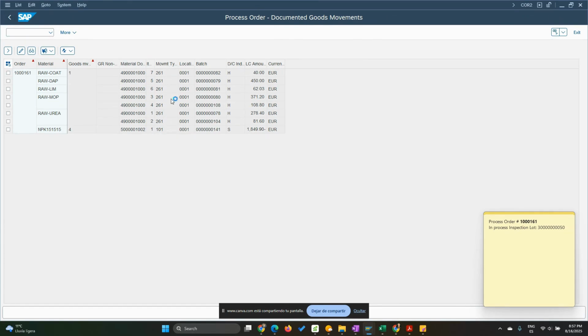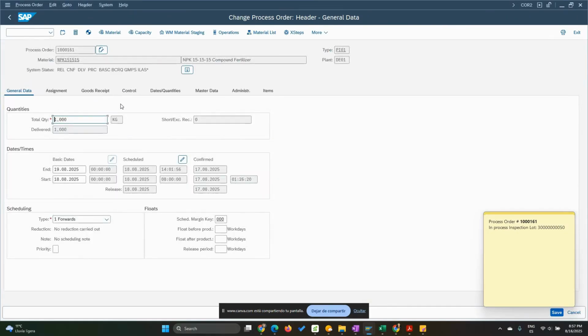So after checking that we have covered all the movements, you can also check the delivered quantity. That will give you a clue that you should be fine, in the other screen, at least for the 101. And then you check, of course, the 261 as well.